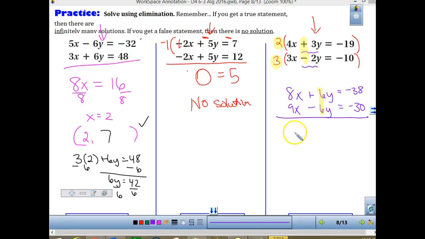If we're adding those, Jacob in the front, what do you get? 17x equals negative 68. Yep. I'm going to divide both sides by 17. Owen, did you get it for us yet? x equals 7? Oh, x equals 68? Nope, we got negative 68 divided by 17. That's what I was hoping you were doing for us. Negative divided by positive is always going to be negative. In this case, I did divide by 17. It should be negative 4. Did you get x equals negative 4?